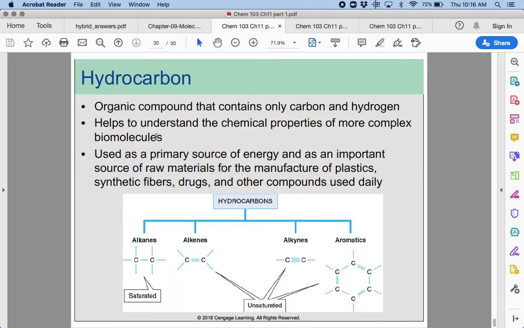So a hydrocarbon, like we said, there are 4 different flavors of hydrocarbons that we're going to talk about. Alkanes, A-N-E, alkenes, E-N-E, alkynes, Y-N-E, and aromatic compounds. So they all begin with A. And we break them up into these categories because they have different properties to them in terms of how they react with things, what types of chemistry they can do, what kind of properties they have in terms of boiling points, melting points, stabilities, and everything like that.